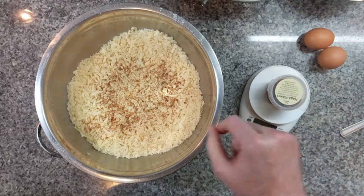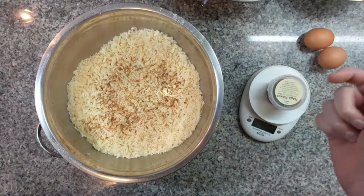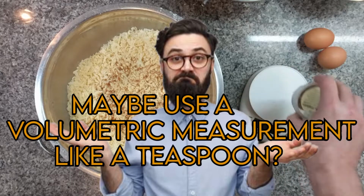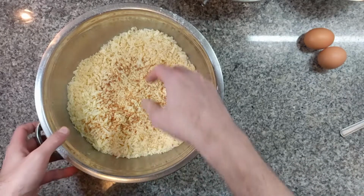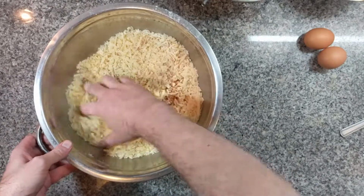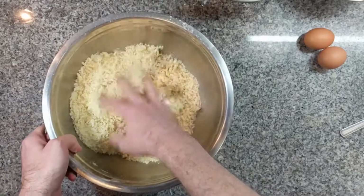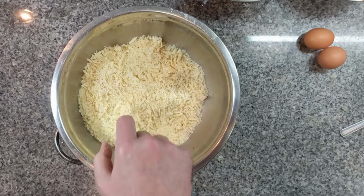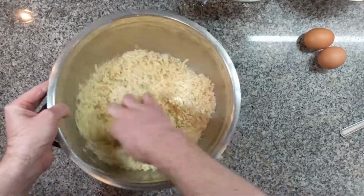Thing is, with these quantities, one or two grams, it could be 1.5, it could be 2.5 grams, I don't know. But more or less, I put about 2 grams of naga flakes in there. I'm tempted to put a little bit more, but that's fine for now. These cookies are gonna have some kick. Oh, here it comes. Achoo. Oh my god. Oh, that's so good.